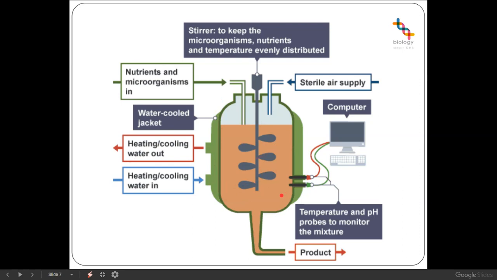We also need to maintain oxygen levels, providing a sterile air supply if it's an aerobic microorganism. We may need to control pH as well, adding specific nutrients, acid or alkali using a buffer solution, and we keep the contents moving with a sterile paddle to remove our product. It's also important that everything is sterile to prevent contamination. We can heat-sterilise equipment to kill microbes at high temperatures, use radiation sterilisation such as UV waves, or use chemicals like disinfectants or antiseptics.